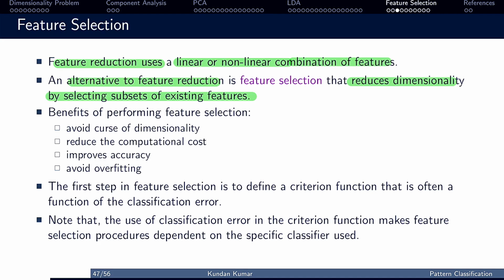The benefits of performing feature selection are quite similar to feature reduction. It avoids the curse of dimensionality, that means the situation that arises when analyzing data in higher dimensional spaces, more than 100 or 1000 features.